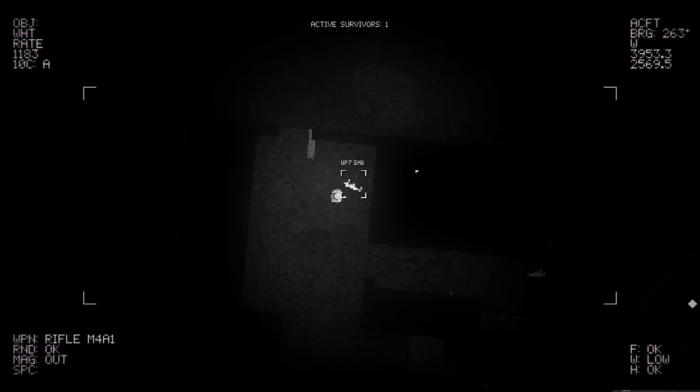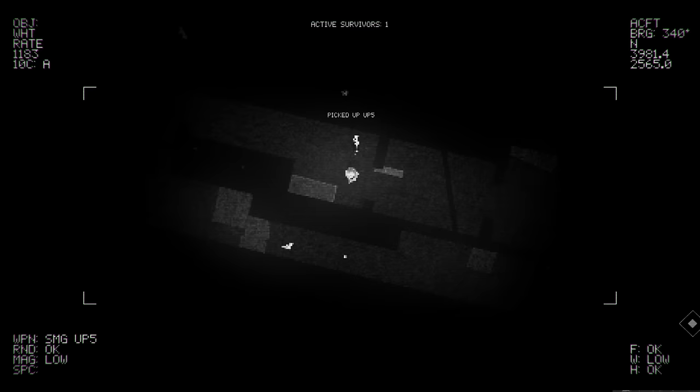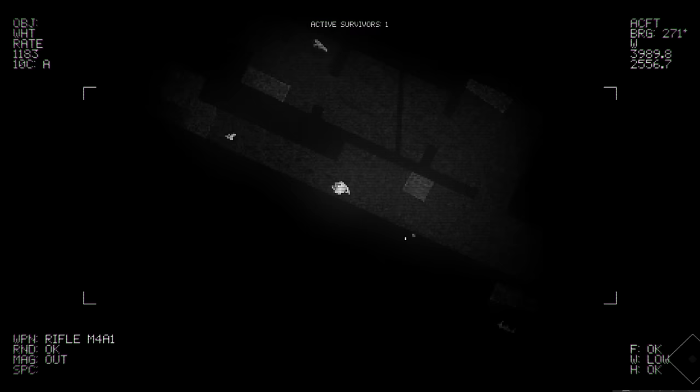So I'm inside a dam at the moment. And I don't give a damn. UMP. I'm going to stick with the M4A. What is this? UMP SMG. That's got more ammo, but the M4A one is probably more powerful, I'd say. There's a gun there. Pistol. Can't pick it up because I've already got a pistol. That's fine.